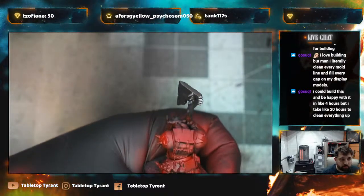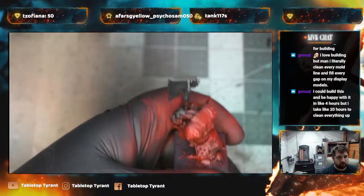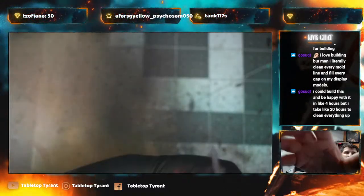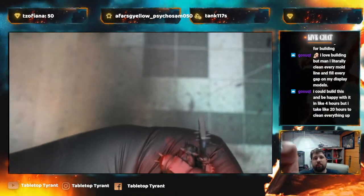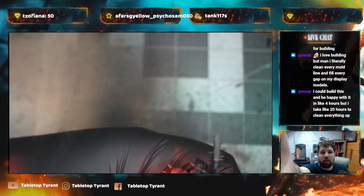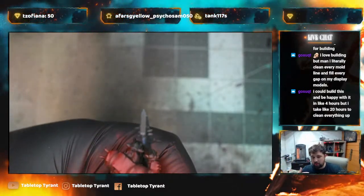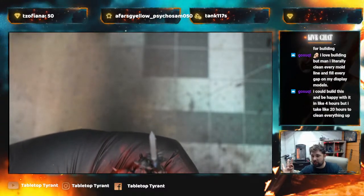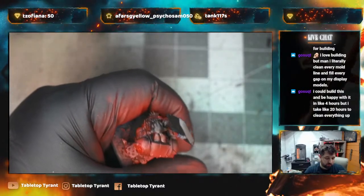I got all the ones off all the Solar Auxilia, but dude, cleaning those, they sucked, bro. I had this commission for this guy's Solar Auxilia, and it was all these Lasrifles. And bro, the way they adjust the bayonet, there's this piece of flesh that gets stuck on the bottom of it. Oh, it was a miserable process, dude.